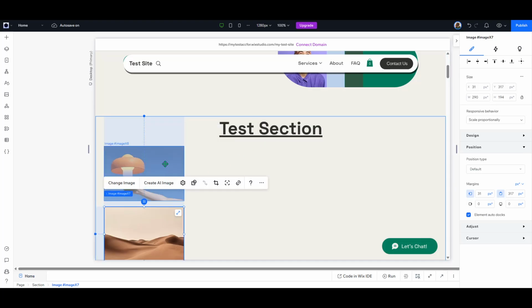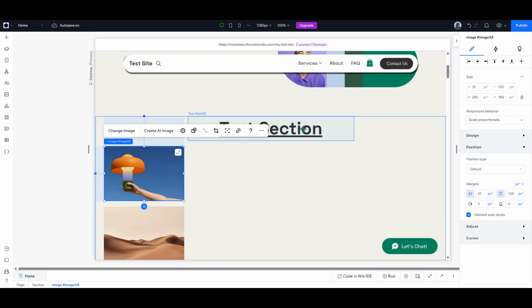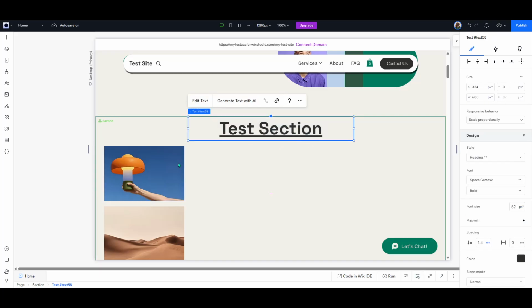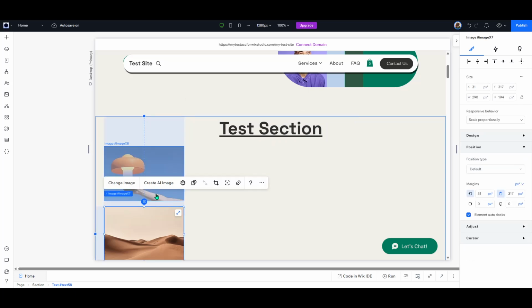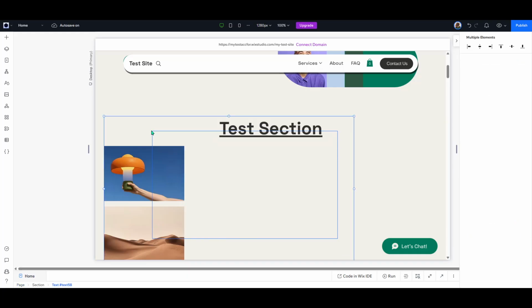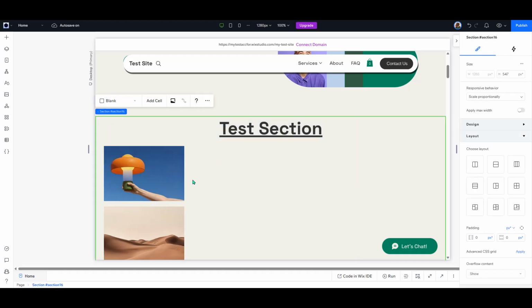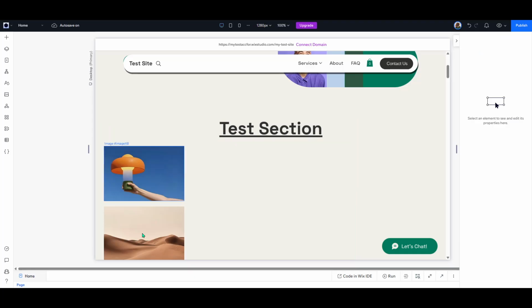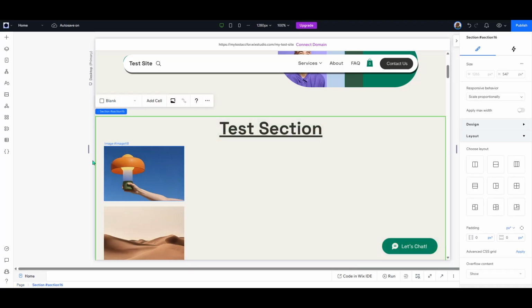Start by using your mouse to draw a selection box around the elements you want to group. Place your cursor in an empty area near one corner of the region you want to cover. Click, hold, and drag diagonally toward the opposite corner, just like you're drawing a rectangle across the canvas. Keep the mouse button held down until the box covers everything you want. It helps to begin from a blank spot so you don't accidentally grab and move a single element.